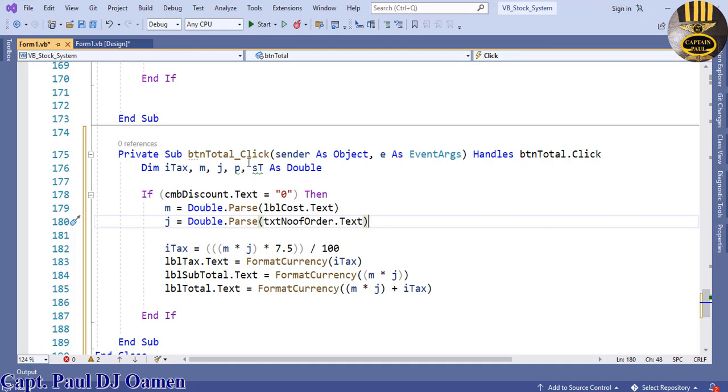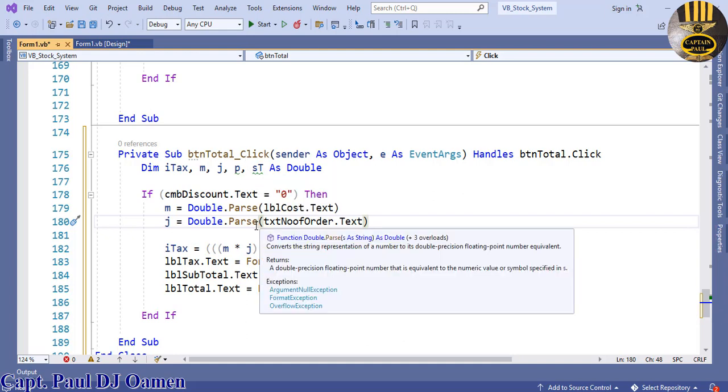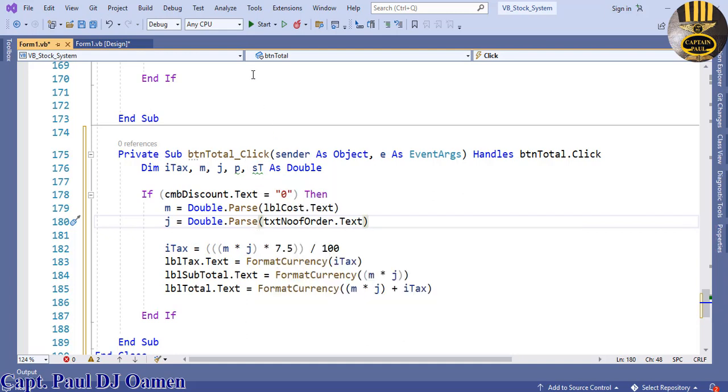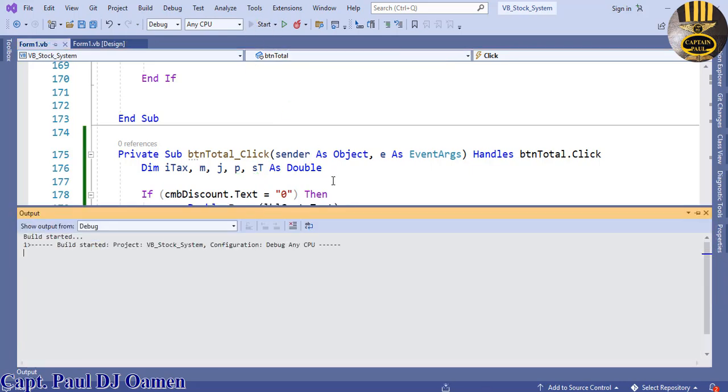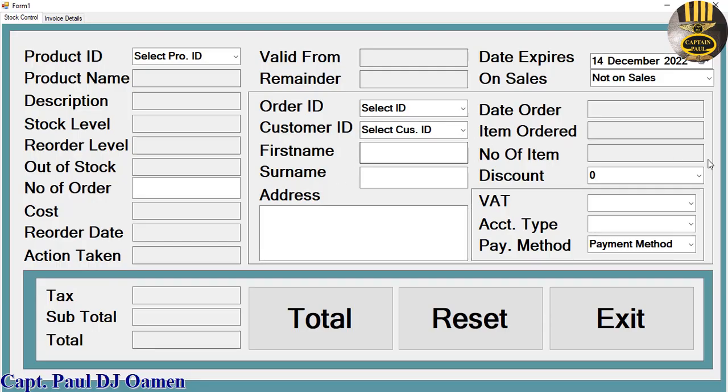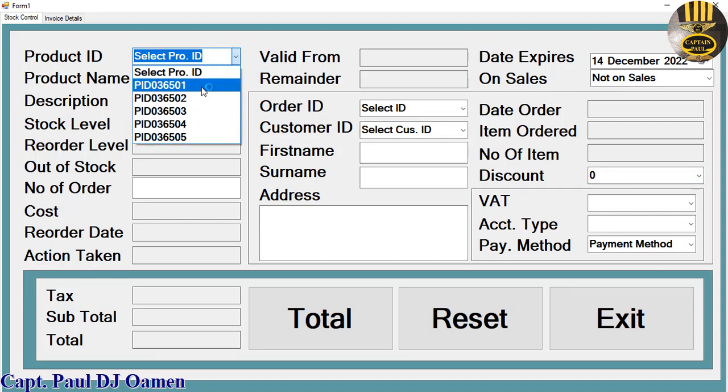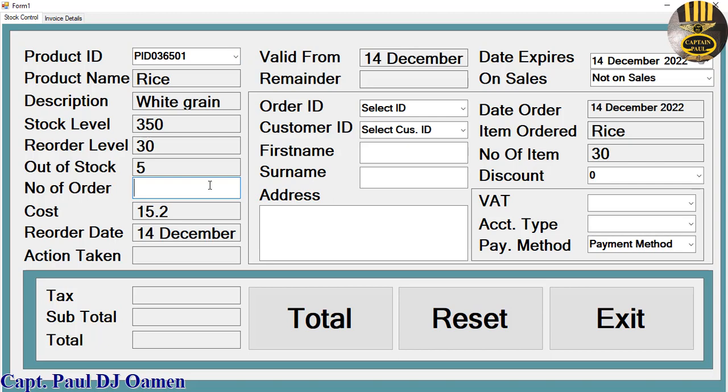I just want to try this out. If it works as I want, I'll just have to copy and paste the rest. So let's run it and see. Run. Okay, now with the 0 already selected as the default value, let's select any of these, enter how many we want in there, and here we don't really need anything there for now, but I just enter something in there.